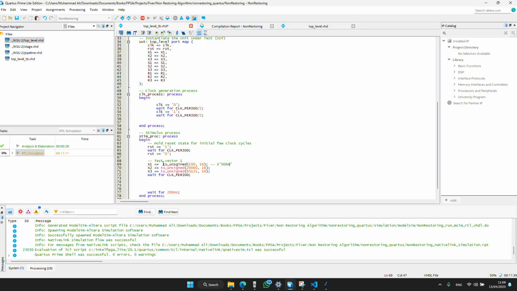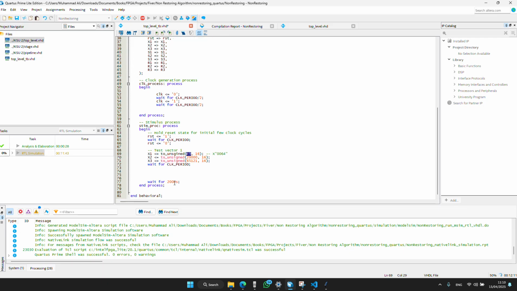So these are different methods to write decimal numbers or hex, in whichever format. You can also write in binary. These are the inputs that we want to send. If you want to change it, we can send, for example, 49 as well, and we will get the quotient and remainder for that particular input.